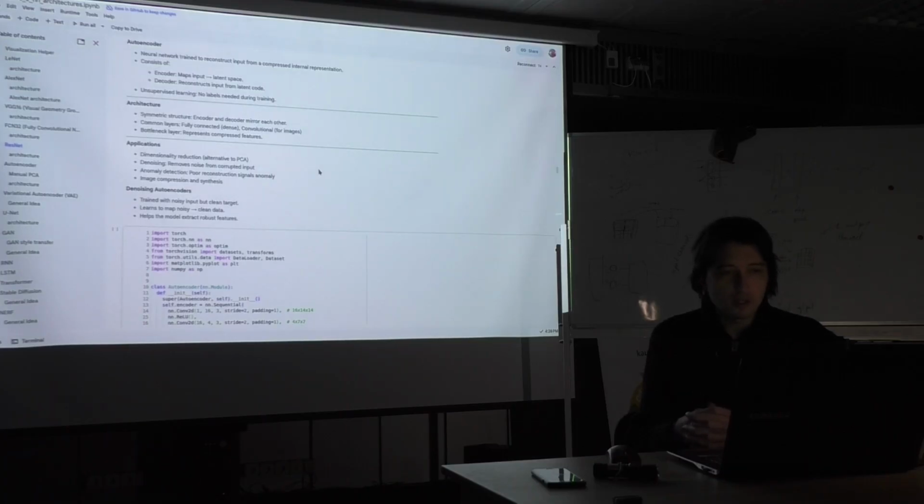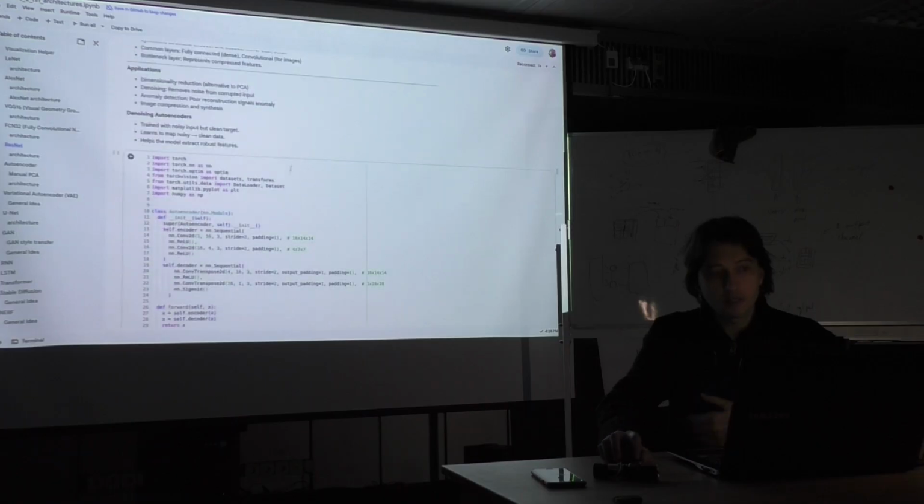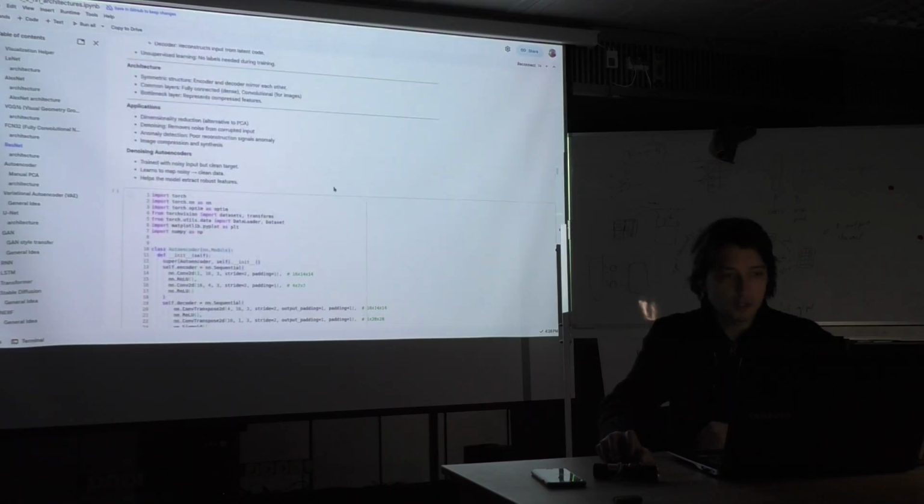Some common layers we use most often are convolutional layers. Fully connected layers may be used in some cases, and I have seen some average poolings. And the bottleneck layer basically represents the compressed features.